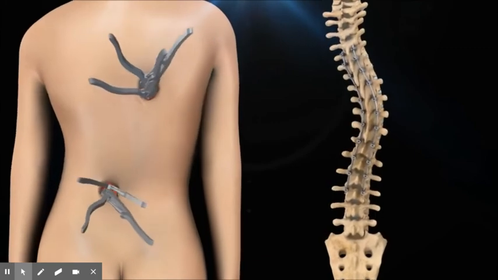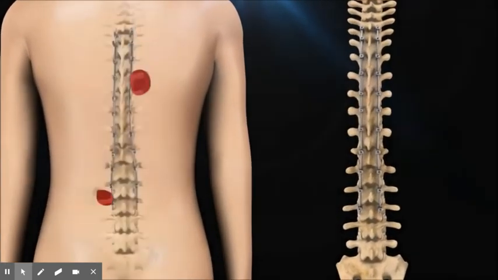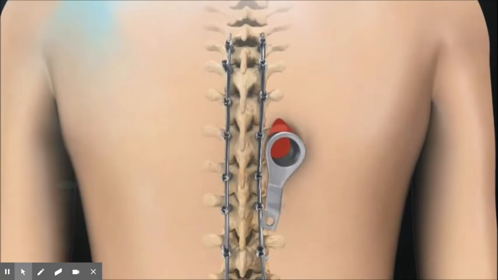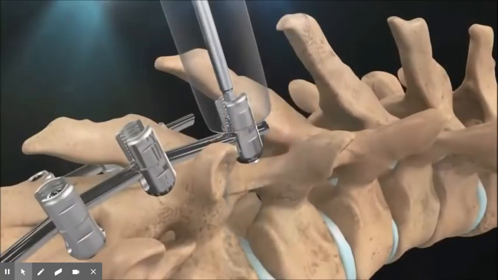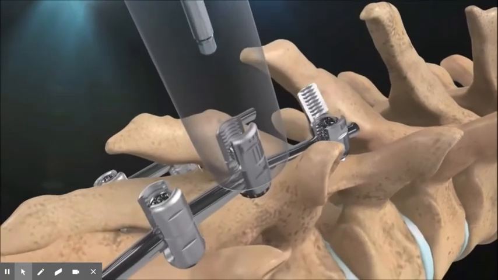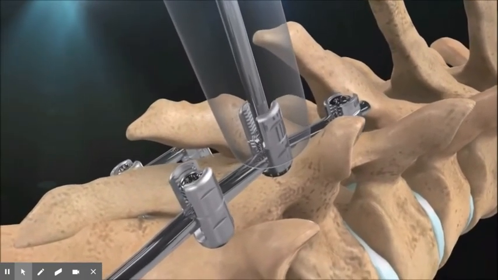And in one simple surgery, you can correct the spine. Oh, now's when they flap little things down. And once you have everything in place, now you can secure it down.